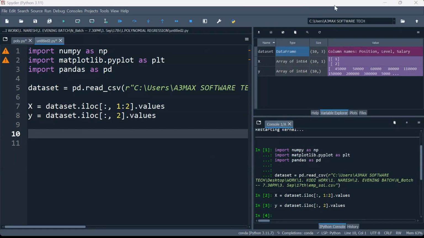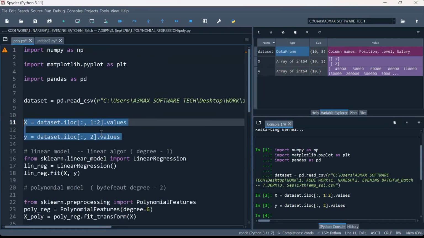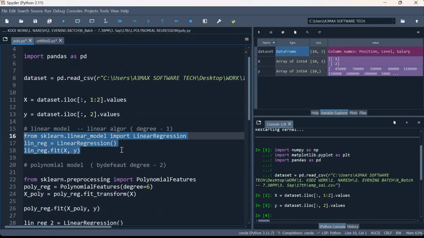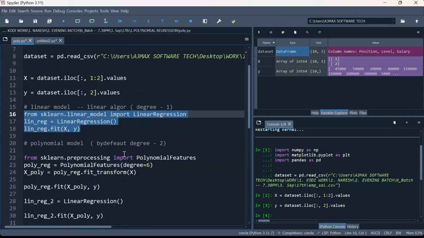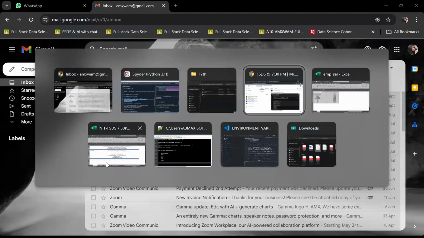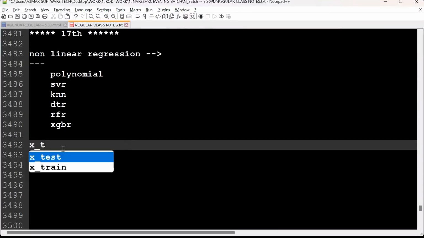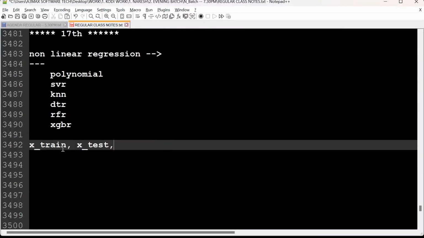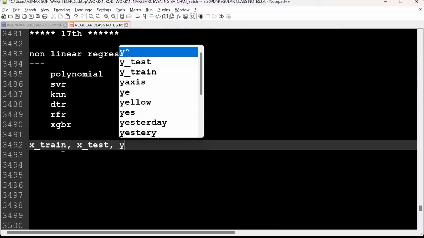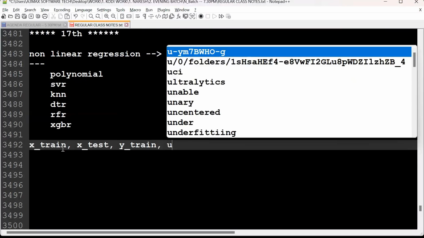Okay, yes. Now let's fit this model. Every time we try to do x train, x test, y train, and y test.